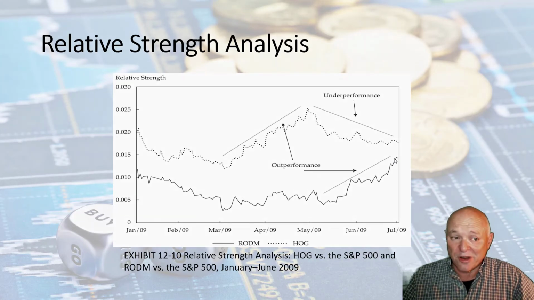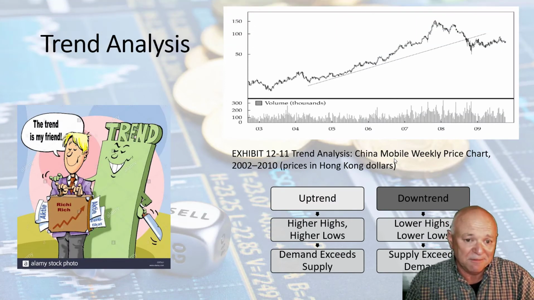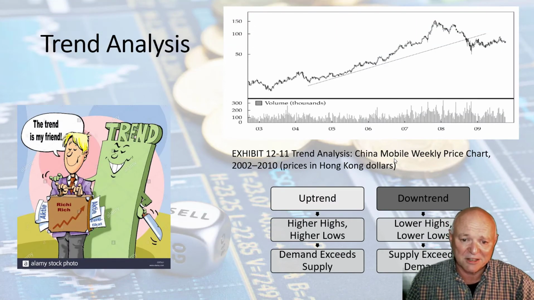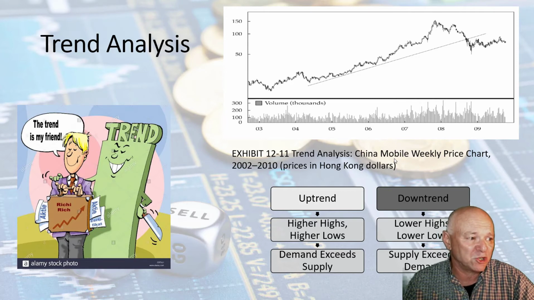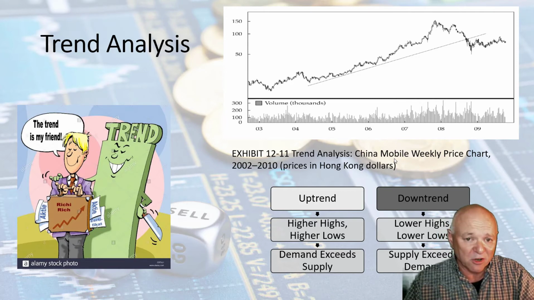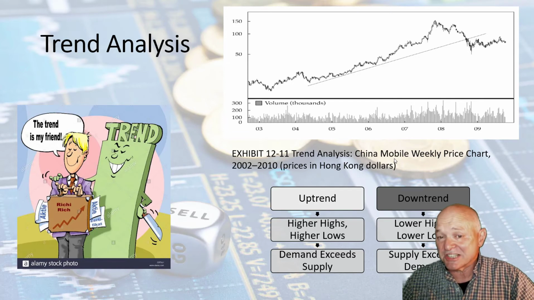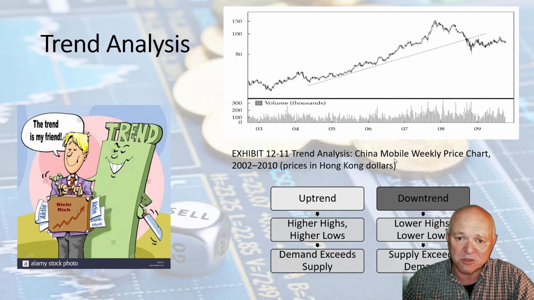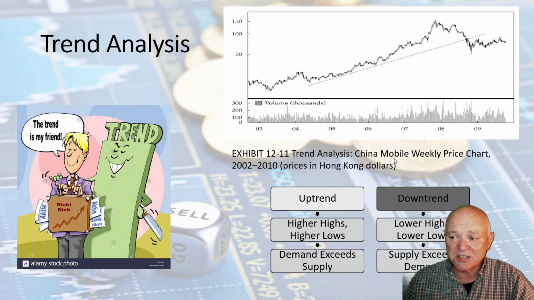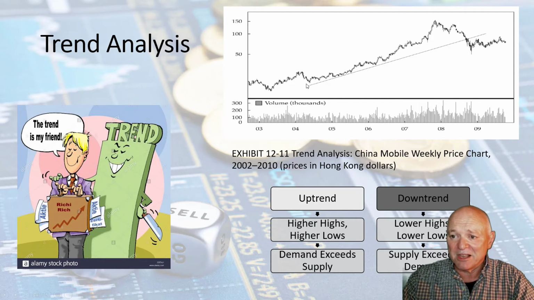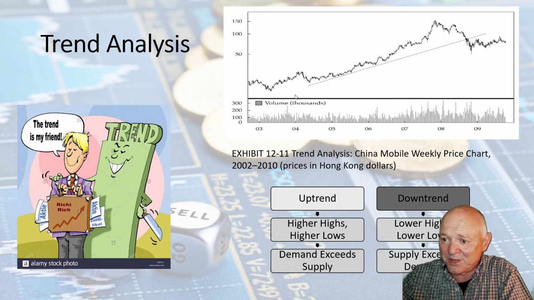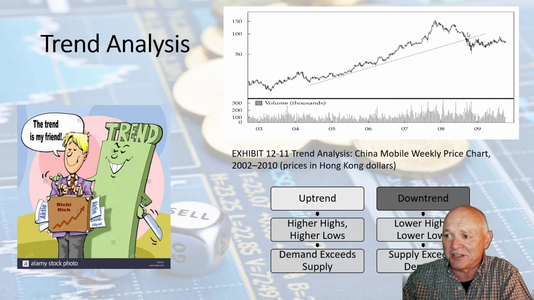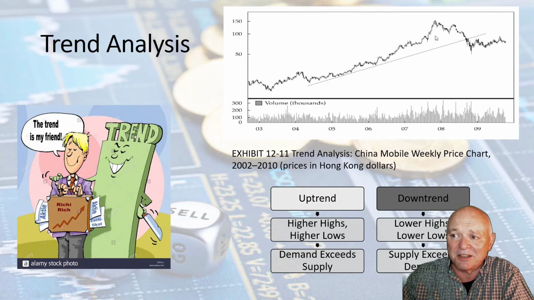We're also interested in trends. And as they say, the trend is my friend, from that terrible cliche. But usually companies that are heading in a certain direction will tend to stay headed in that direction until we have new information or until the market provides us with a major correction. In this case, our company is China Mobile, and from this period in 2004 to pretty much 2010, the company's performance really doesn't vary. It's always going to be heading upwards.